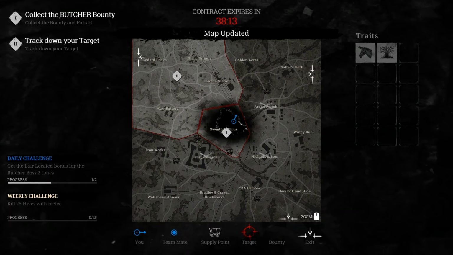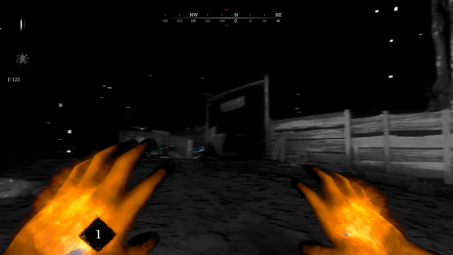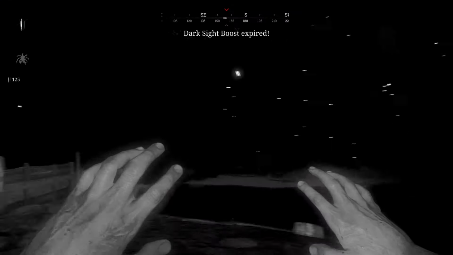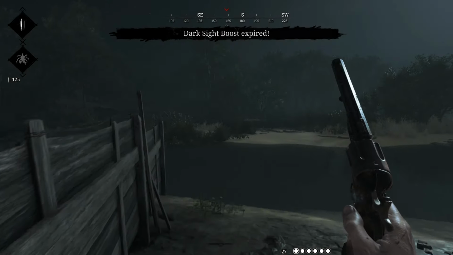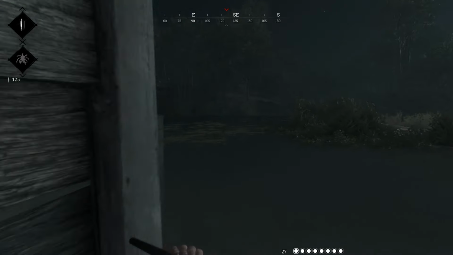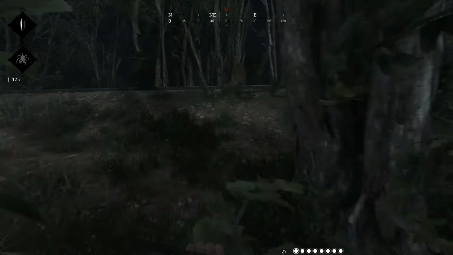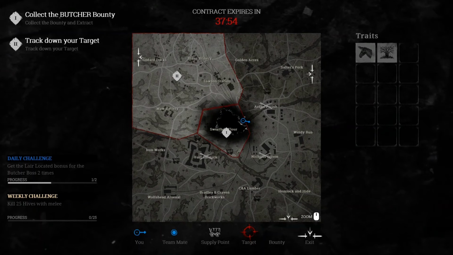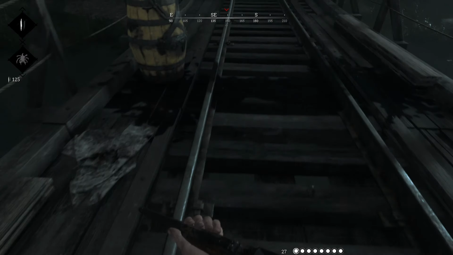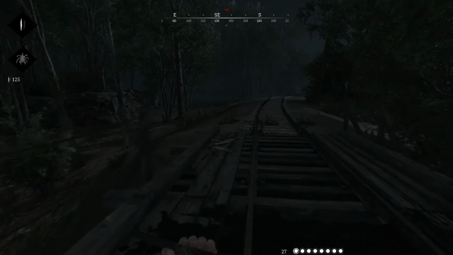Map's been updated for what? Alright, well, dark. So you can't spam that to your heart's little desire. Gotta go cross bridge. Go this way, then we'll turn off.